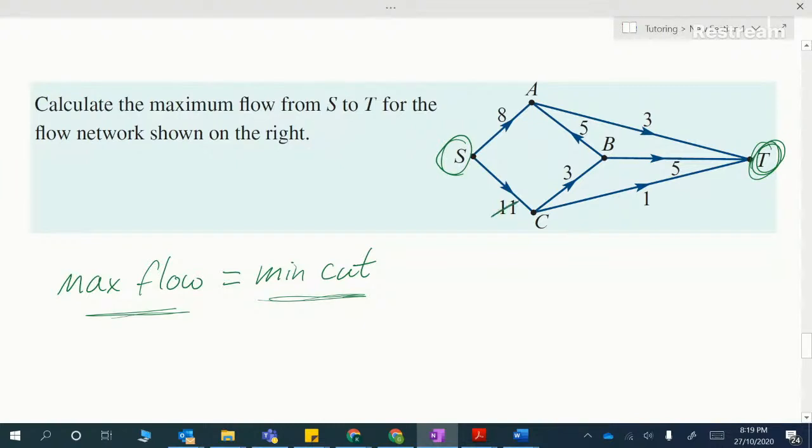So that means I can't send 11 down there. I have to only send 4, okay? Which means 1 litre is going that way and 3 litre is going that way, okay? So I'm going to send 4 litres down, 3 in one path, 1 down the other path, okay?